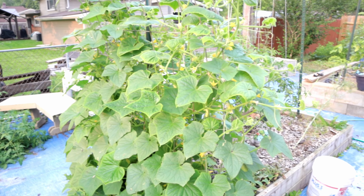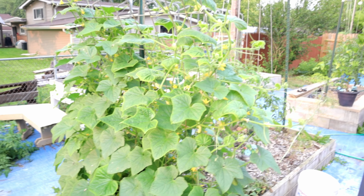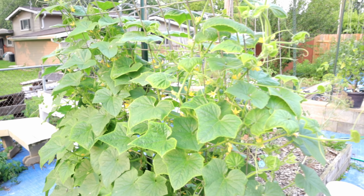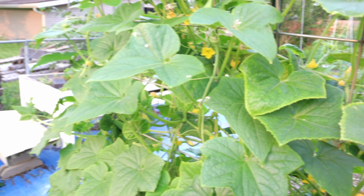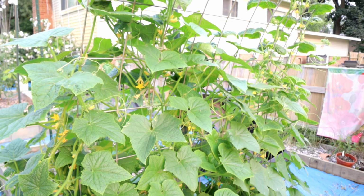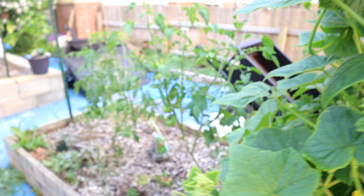So I guess what I'm trying to say for you guys is that maybe trying to attack the problem is the problem. Maybe actually letting it go and just letting nature take its course and planting other crops in close vicinity to spread the wealth, maybe it's not as bad. But I'm very natural with my garden this year, and it just has taken care of itself. And as you can see, I'm getting some really good fruit off of it, and it's just looking real good.